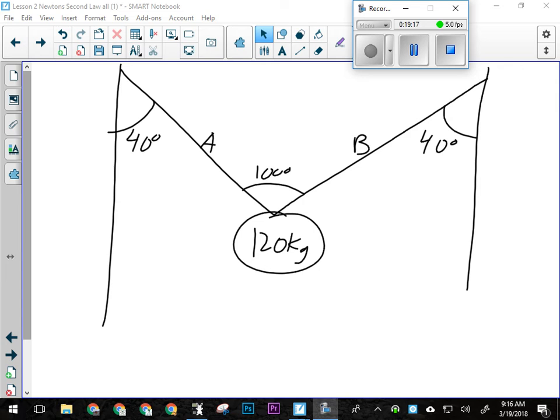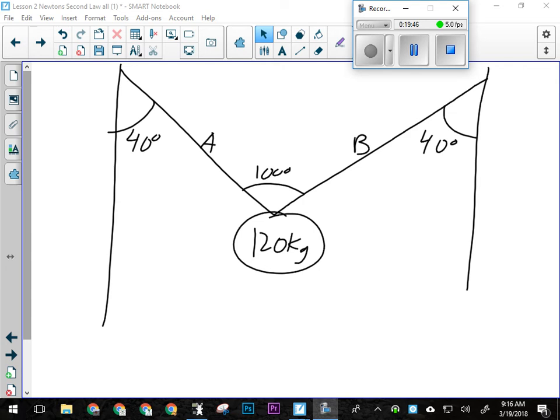There's so little calculating in this question that realistically, if you knew how to attack it, you'd be done. Okay, there's that little calculating in here. The thing we have to realize about this question is the speaker's not moving. If the speaker's not moving, the acceleration is, what's the net force then? 0. All right, so there's no net force. That means all the forces pulling on the speaker cancel. They all add up to 0.